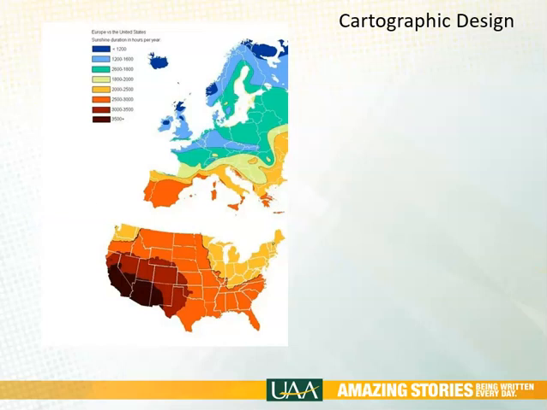This next map is not so good. It shows Europe versus the United States in sunshine duration in hours per year. We can barely see the title. The United States is oddly positioned with respect to Europe. The latitude and longitude, we have no idea what they are and whether they're accurate at all. We do get a good color ramp here that's aesthetically pleasing that helps us to understand the sunshine, but there's a lot that's missing here as well.